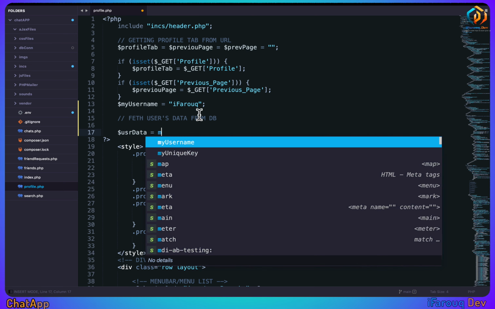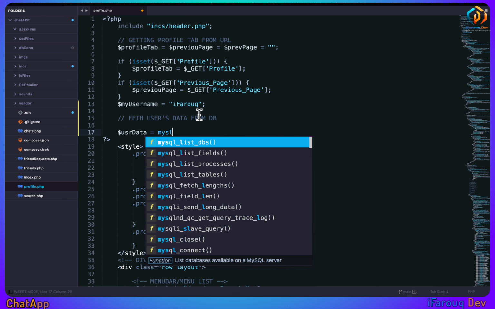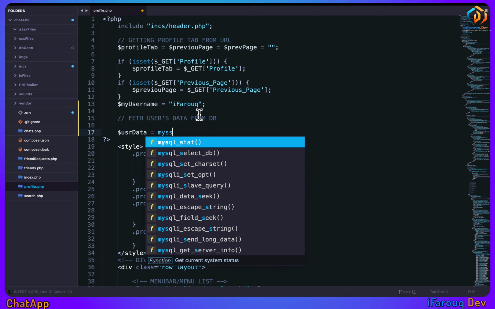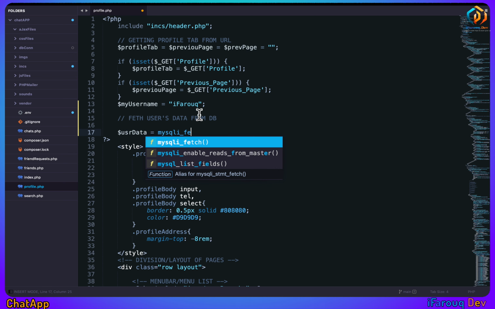Here is another method of making a query to fetch data in a single line. But there are some places we cannot apply this kind of method, because even if you do, it's not going to work as we want it to. So bear in mind, we only use it when necessary, but it's also useful to know how to use it and where to apply it, because it's really good and makes your work a lot easier. MySQLi fetch array.